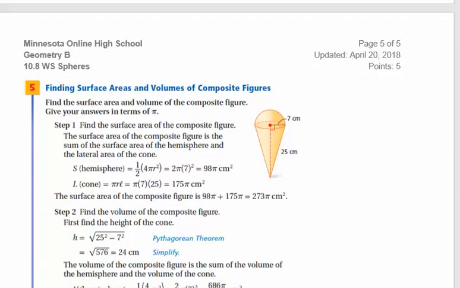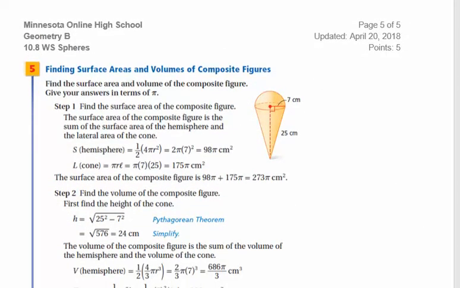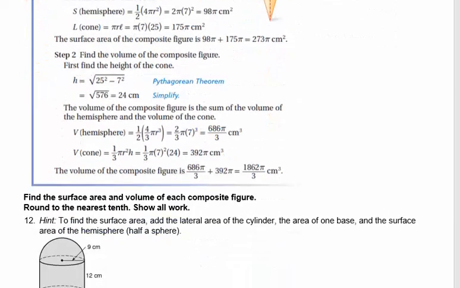And then the last problem is using a composite figure. In this example, you're asked to find both the surface area and volume of this composite figure. In step 2, in order to find the surface area of the cone, you have to use the Pythagorean theorem to find the slant height. Oh no, they're giving us the slant height, sorry. So it's to find the volume of the cone. They give us the slant height as 25. They use the Pythagorean theorem to find the height of the cone, which you need for volume. So you had everything you needed for surface area, but you needed another part for volume in this one.